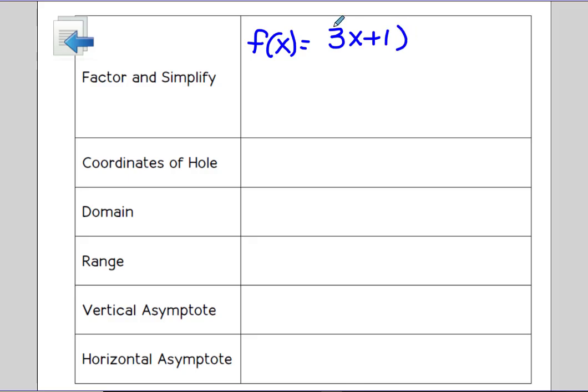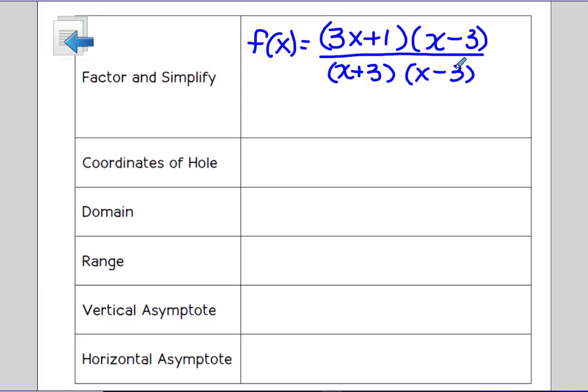If you factor the function, your numerator factors this way, and your denominator is the difference of two squares. So we have a common factor between the top and the bottom that we can remove since it forms a 1. So we're going to take out that form of 1. That also tells us we have problems at -3 and +3. Before we removed the factor, there's a problem at x equals 3, and there's also a problem at x equals -3 because it'll cause division by 0 in the original function.